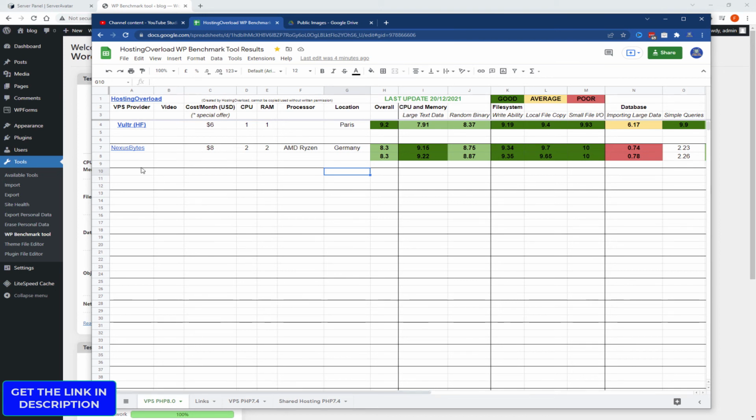I've actually signed up for about 6 VPS servers, or VPS machines, because it's called Virtual Private Server, in the past 2 days. 1 Vultr, 1 Nexus Bytes, 1 DigitalOcean, and 3 other small ones. And I'm going to see how they go, and I'll put all the results on the table, and I'll probably have another couple of videos coming out in the next few days.